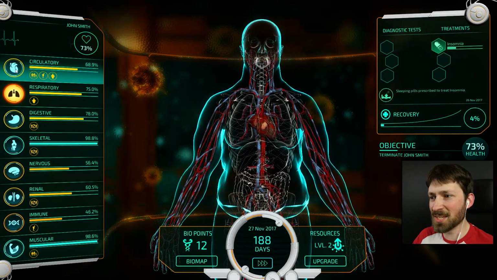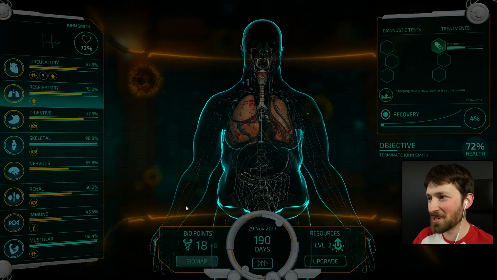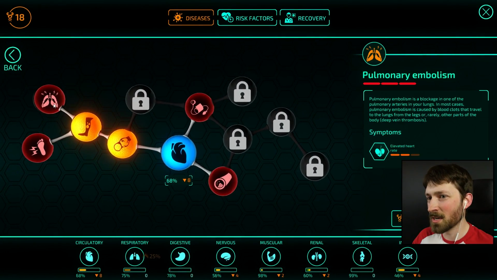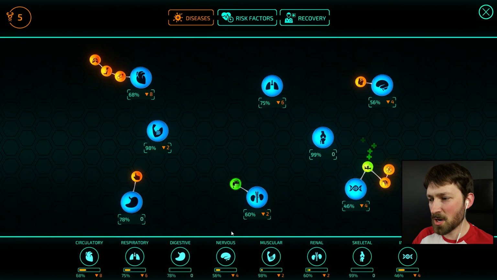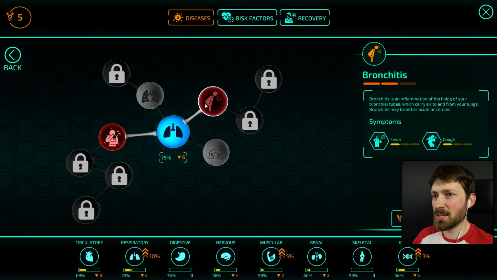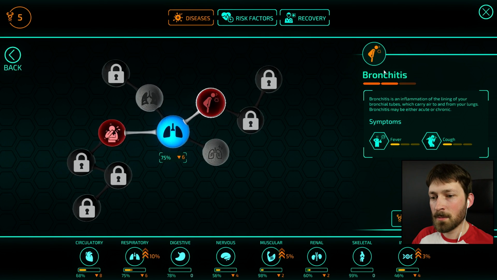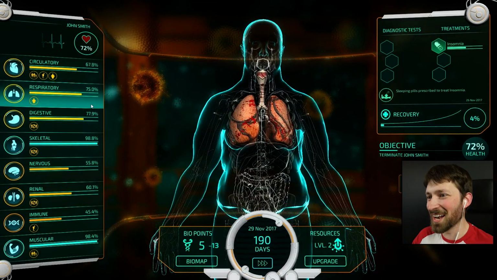They're now treating his insomnia. Not the end of the world, I guess, but, I mean, we're gonna give him pulmonary embolism there now. Okay, good. And we might be able to hit the respiratory system. Okay, stop. Oh, right. That would go really well. We can give him bronchitis as well. We just screw with his lungs entirely.